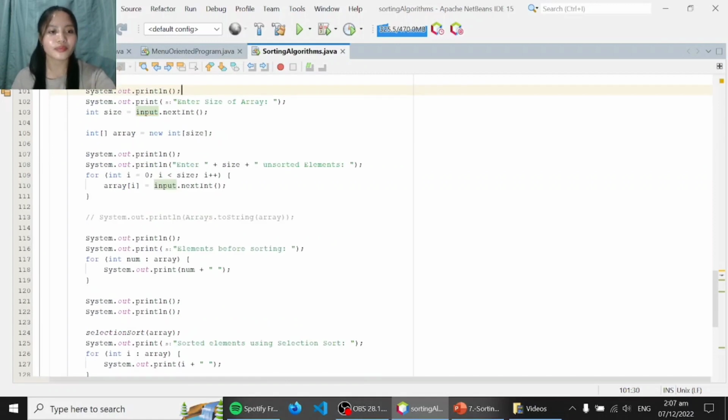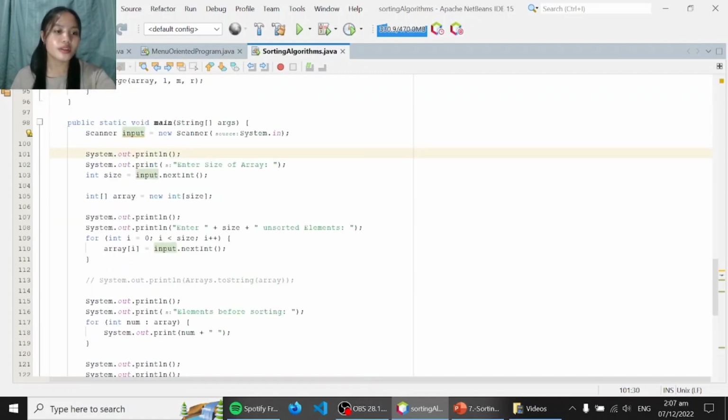Right here, this statement will prompt the user to enter the size of the array. When the user enters the size, the nextInt method from the scanner will read that, and it will be stored in our variable size.